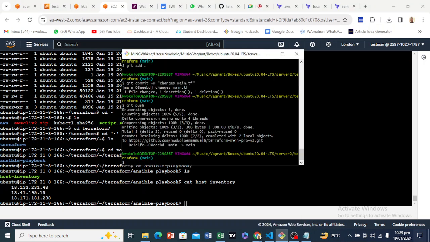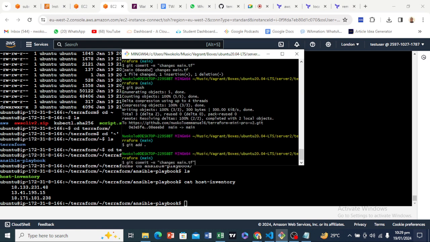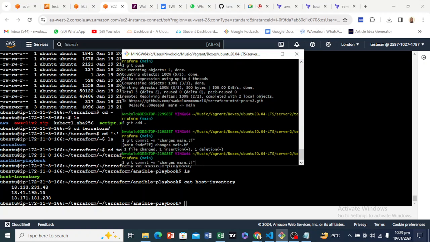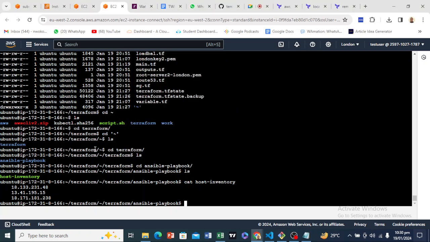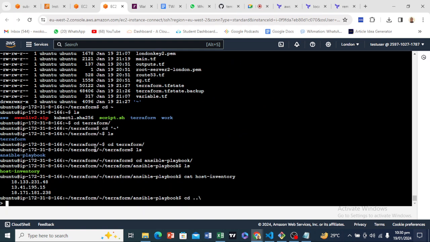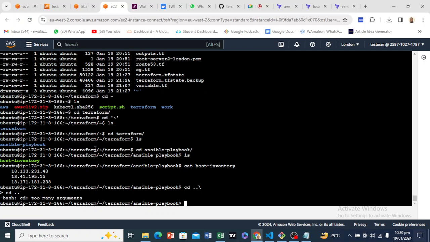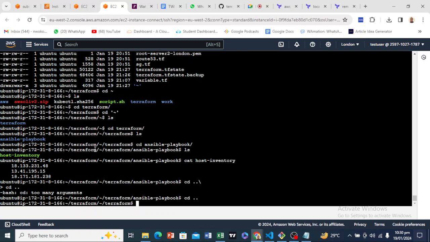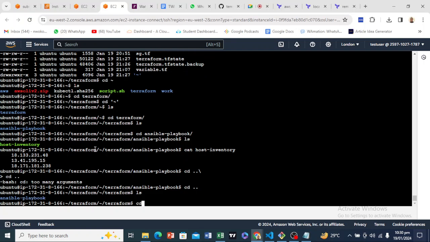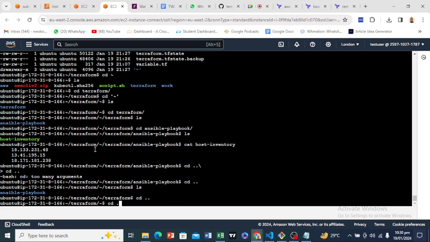So we can also do the same thing again, push this: git add, git commit, and git push. Then we can cd dot dot, cd dot dot, cd dot dot again, then cd dot dot and cd dot dot again.